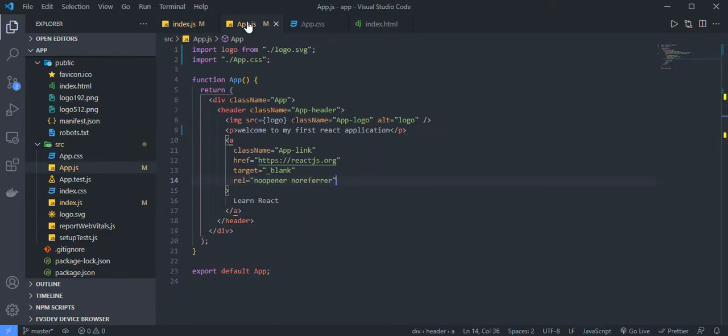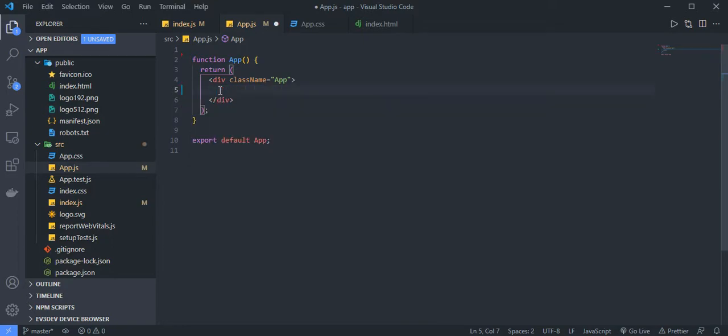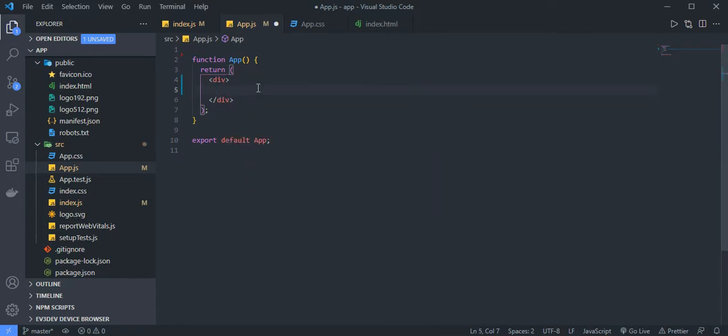So the first thing I'm going to do is I want to have a clean and fresh React app. So I'm just gonna delete this and I'm gonna remove this all the way up there, and I'm gonna remove the styling also. We don't need it. I want us to have a clean and fresh looking application.